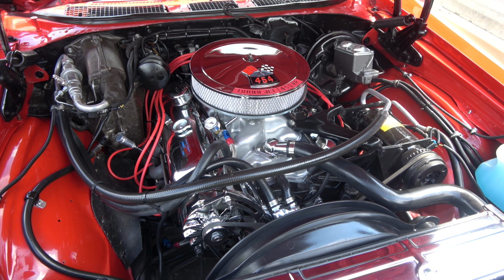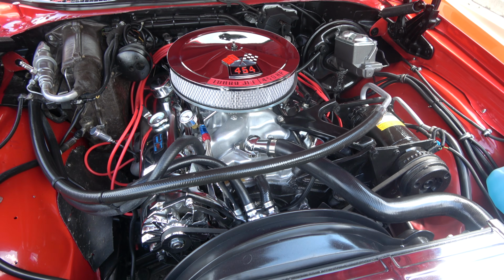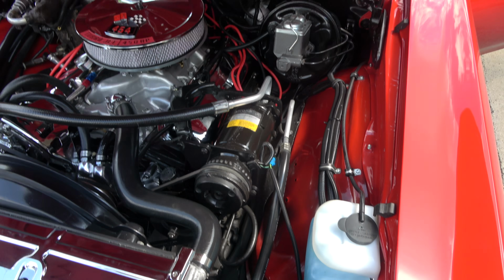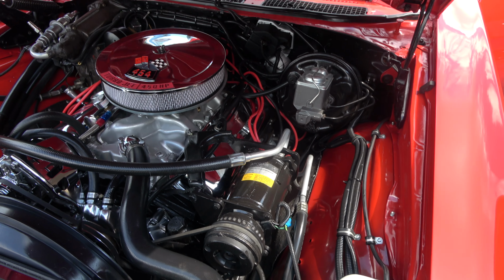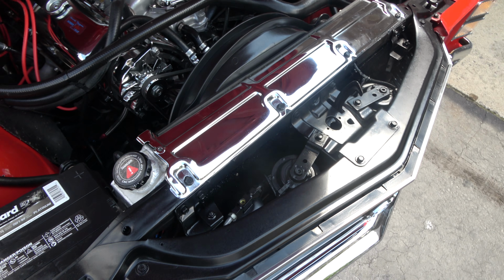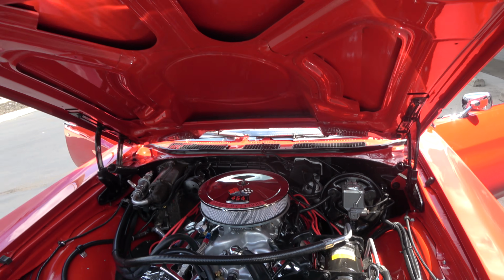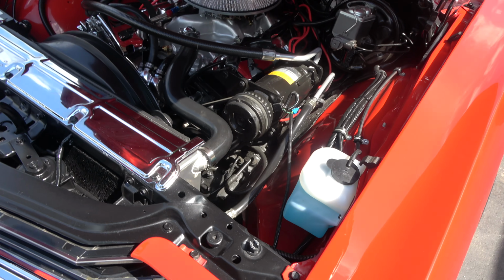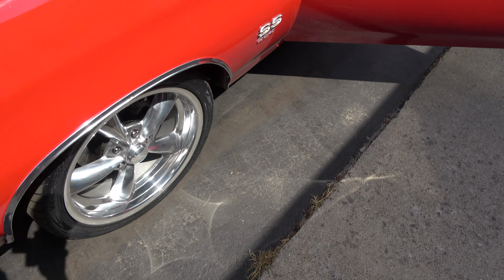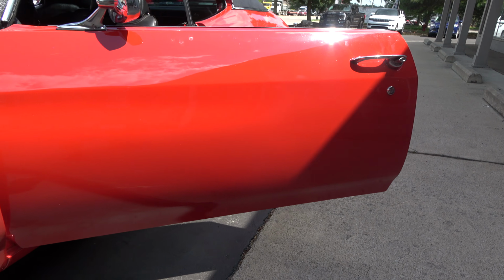A little bit of a cammed up 454. Big block. It's got a Holley Performance dual feed 4-barrel, the GM snowflake aluminum intake on it, and ceramic headers. Power steering, power front disc brakes, factory air that blows cold, HEI distributor. It's a 400 Turbo Hydramatic transmission. It's got a new aluminum radiator with the stock shroud. Detailed up and really nice underneath the hood. Pretty car.